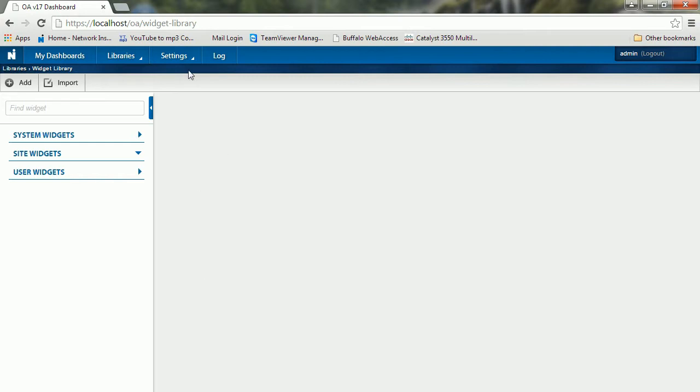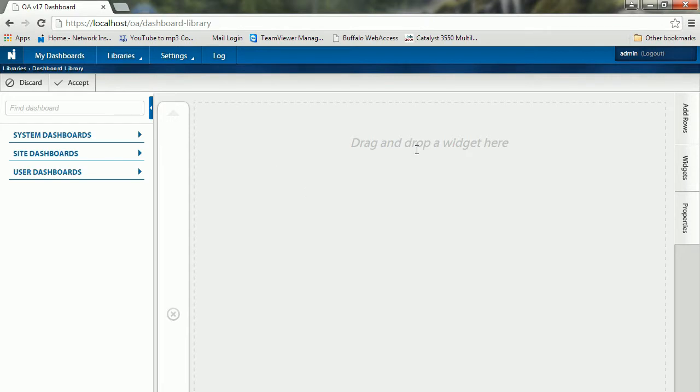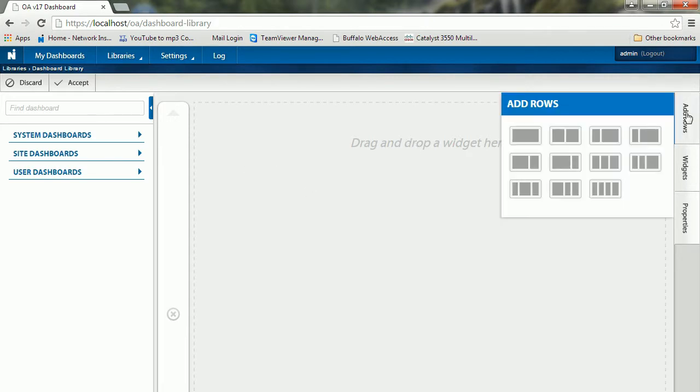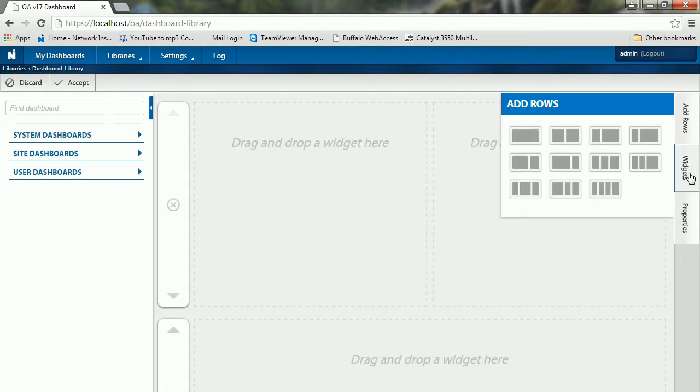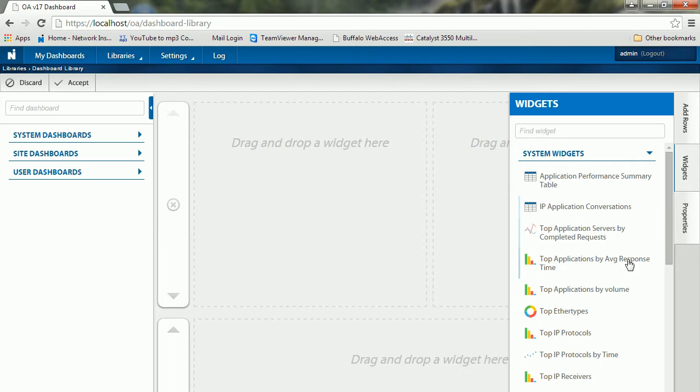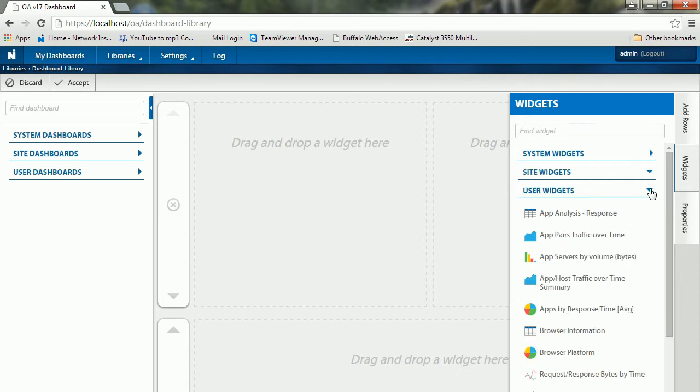Alright, so now let's build a dashboard with those two widgets. So I can go to dashboard library, add a dashboard, and now it shows here, drag and drop. And since we built two, I'll do two, and then my widgets, system widgets. Where are my user widgets?